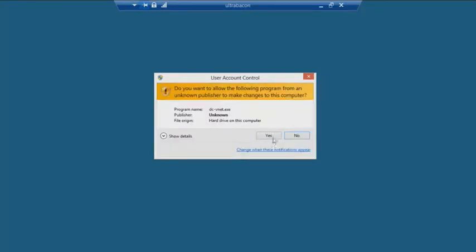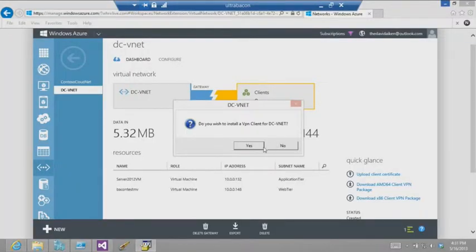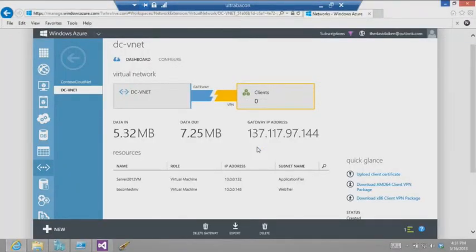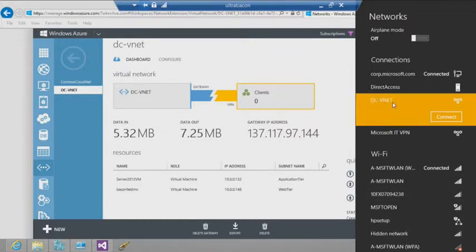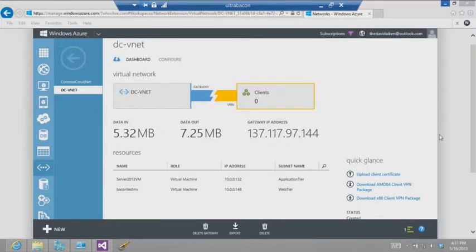We're going to say, yes, go ahead and run that. And what's going to happen is it's going to install the VNet connection up to the DCVNet. So now it's installed. If I click on my normal Windows 8 networking, you can see I've got my DCVNet here. And all I need to do is click on Connect.